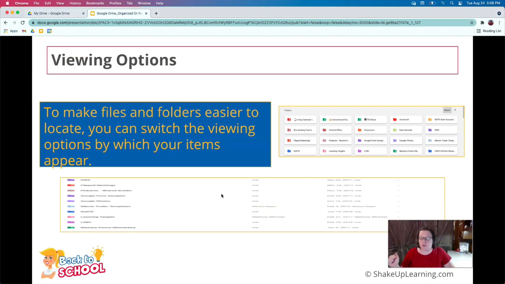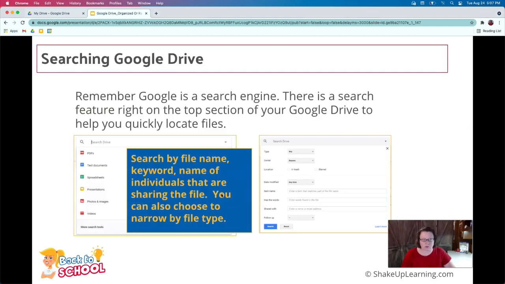And looking at your viewing options, you have the grid view and you have the list view. So whatever works for you, and switch back and forth, because remember, on the list view, you're going to get a little bit more detailed information as to when things were modified, who created it, how many revisions it has, and so on and so forth as you move forward.